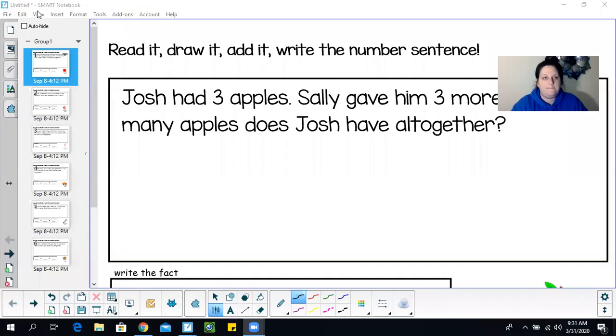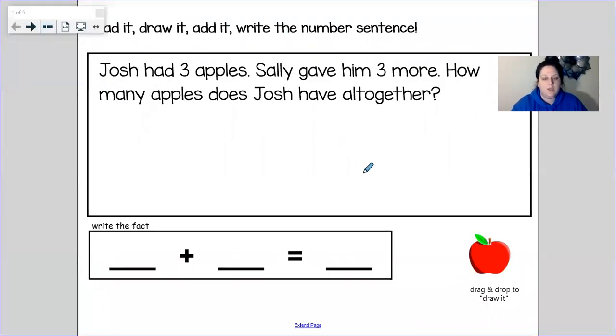So today we're going to do just days 1 and 2. So turn to your first page and I'll be showing you how to do it on the smartboard also. Okay. So the very first problem right here on yours. And so I'm doing it on the smartboard, but the things that I move on my smartboard, you can actually draw pictures for yours to help you answer the problem.